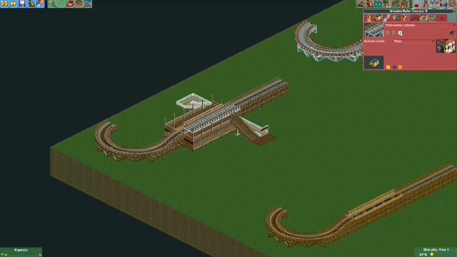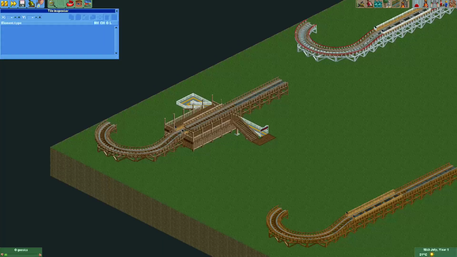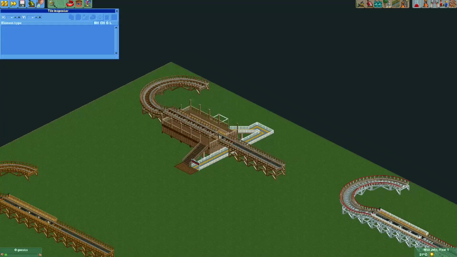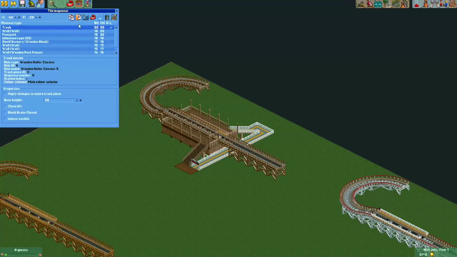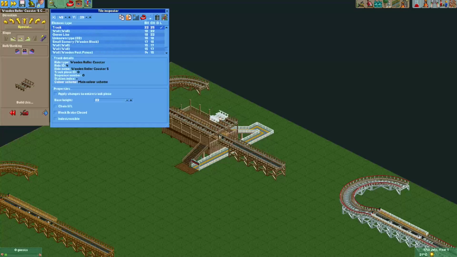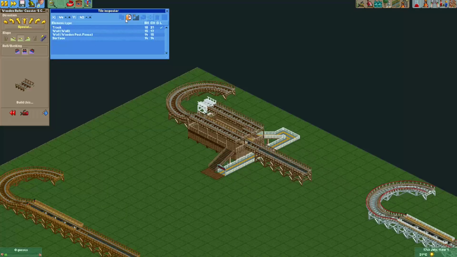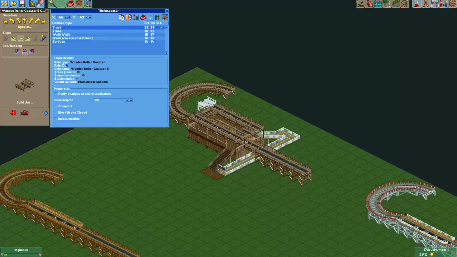Well, yeah, nice color. Let's just make it brown. And I copy this piece and paste it here. And we build it here as well. I will just rotate this piece like this.